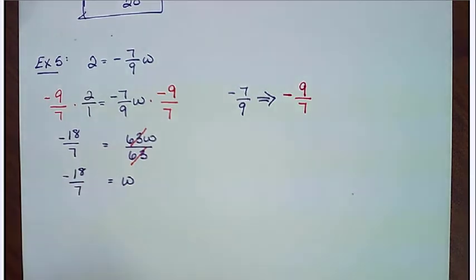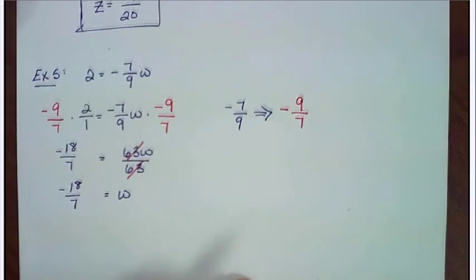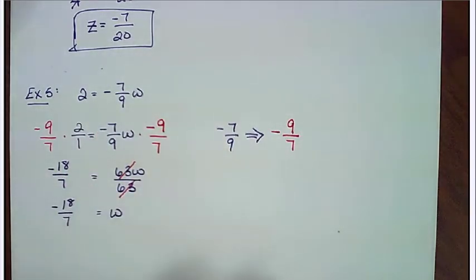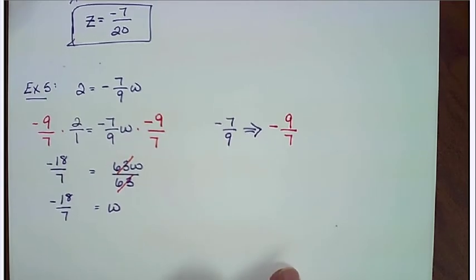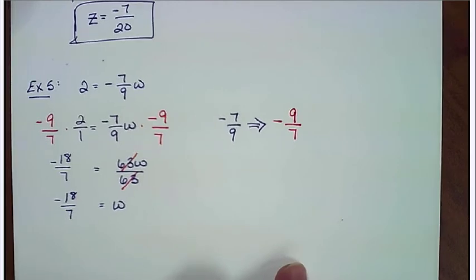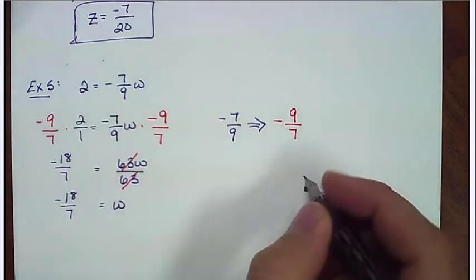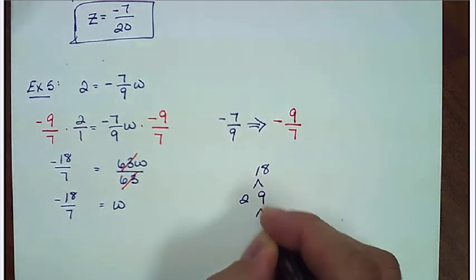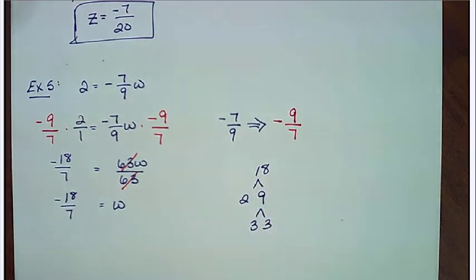Now you may ask yourself, in the last two problems I worked, up here, negative 7 over 20 or 18 over 7, I didn't check to see if I could reduce. Well, I've been working with fractions long enough to know that I can't. But that's not a good excuse for not checking it. So let's talk about how I would know if those are reducible fractions or not. Well, let's talk about 18. 18 is simply 2 times 9, and 9 is simply 3 times 3, right? So I could replace 18 with its prime factors of 2 times 3 times 3.